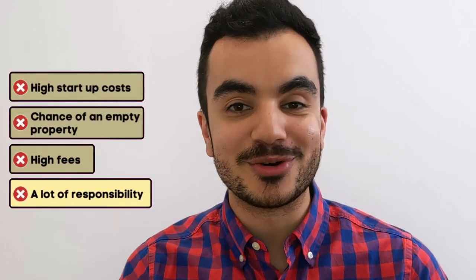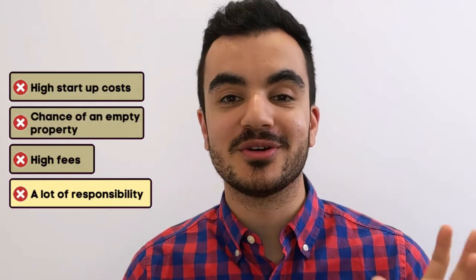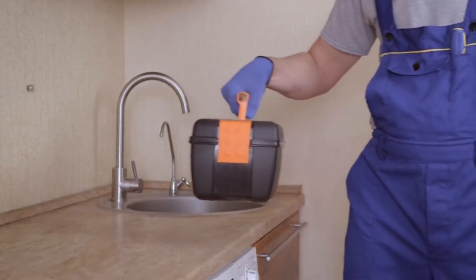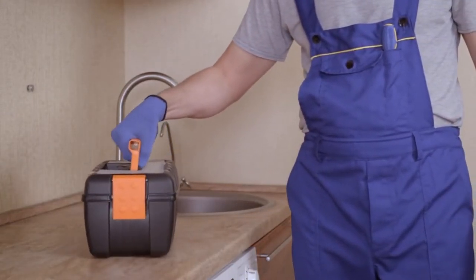The next con is that once you get tenants in, you will now be a landlord or landlady, and this comes with a lot of responsibilities. You will be responsible for maintaining the property and making sure all issues with tenants are resolved, which can be costly not only from a money perspective but also a time perspective — particularly if the property is a great distance from where you currently live.